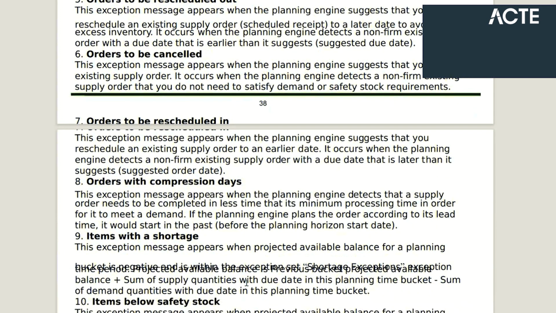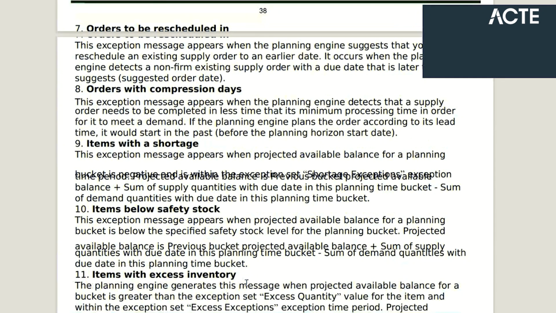Orders to be rescheduled in: when the orders need to be delivered, if it had not been met, then you have to reschedule it. Then compression days means the supply order needs to be completed in less than its minimum processing time in order for it to meet a demand. Then it is known as orders with compression days.